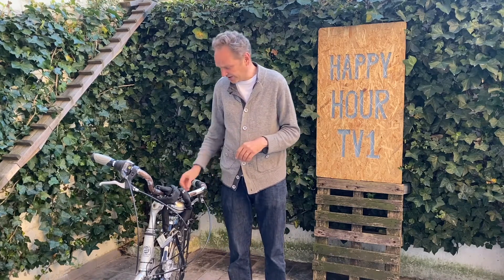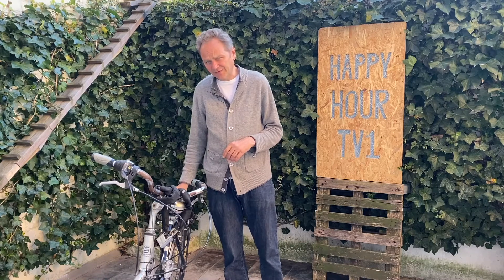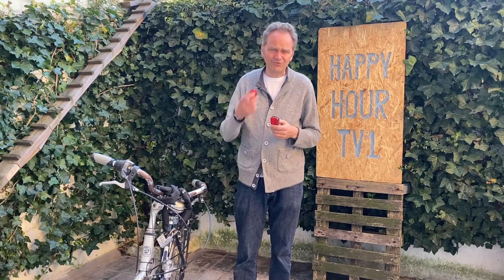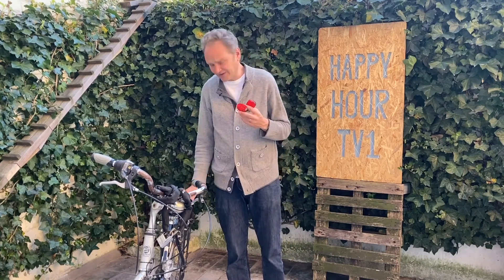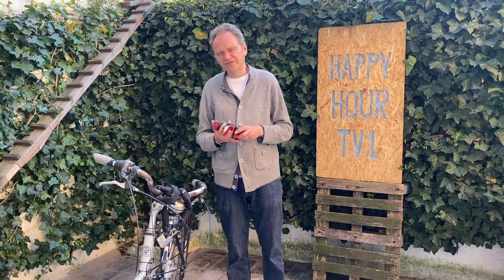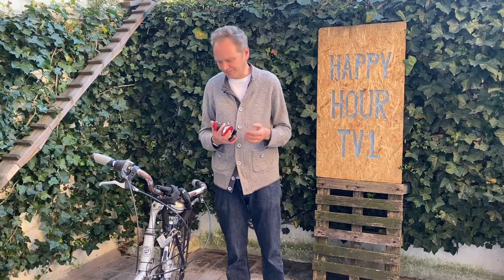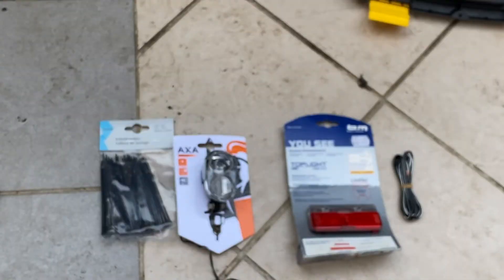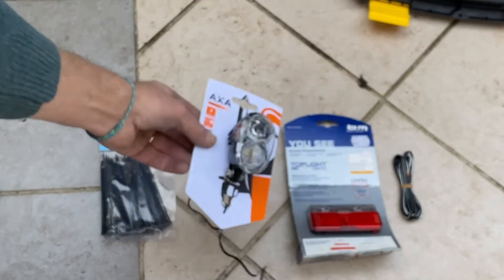You are not at all dependent on the goodwill of your battery or of your charged light. The second advantage is that you are saving on buying a new one each year. A further advantage of having a dynamo-fed lighting system on the bicycle is that they are usually not getting stolen. Here is the front light.